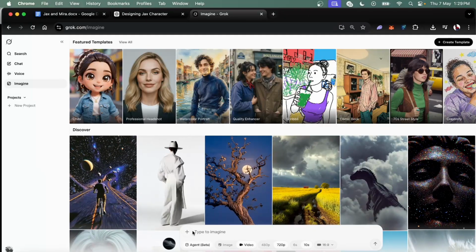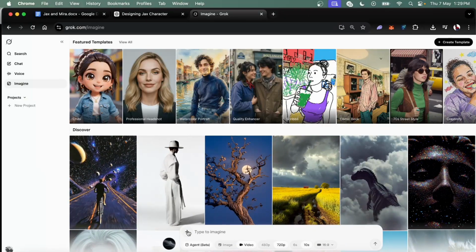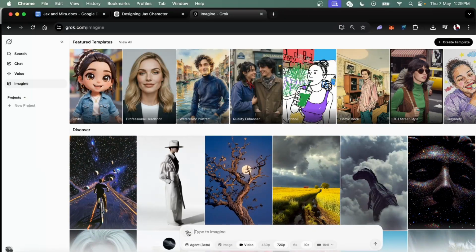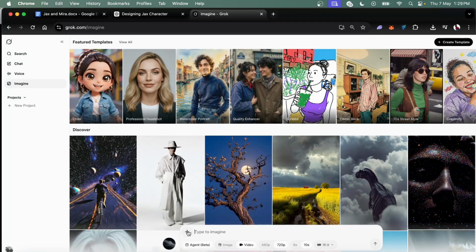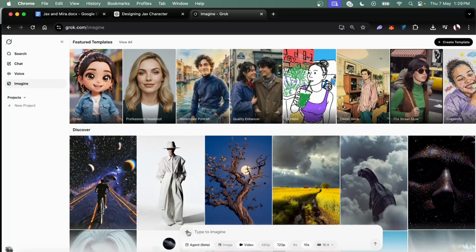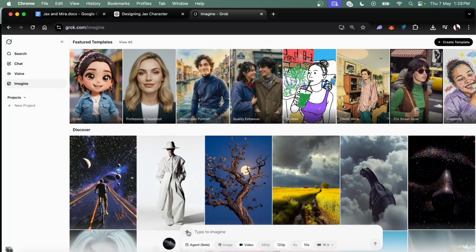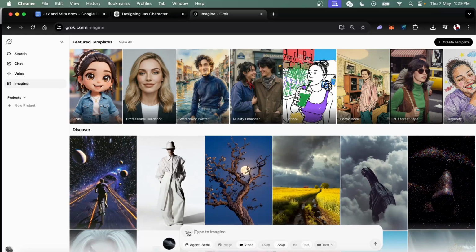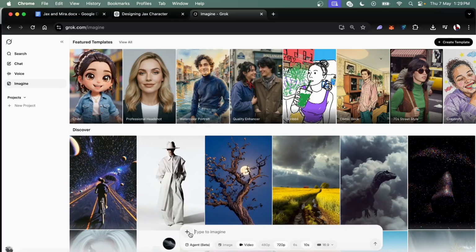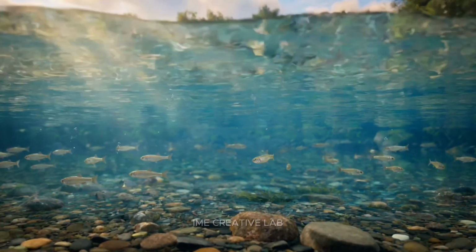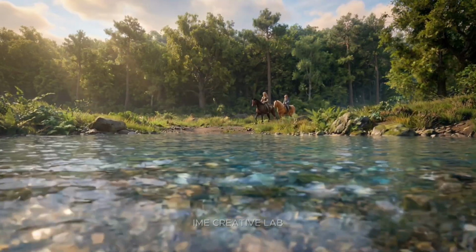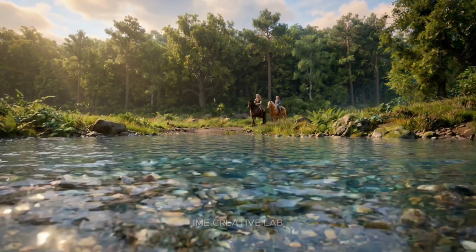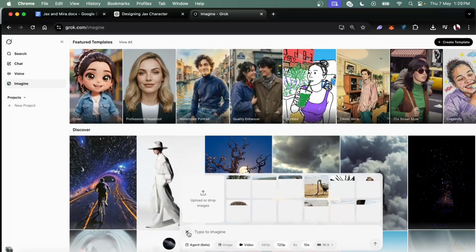Alright, I know this is the part you have been waiting for all along. Now we are going to be generating our videos clip by clip to form the entire video, using the images we have generated, the scene images we have constructed previously. So the first scene in this movie is where the camera starts from showing us fishes swimming in the water, and the camera expands and shows us Jax and Mira coming close to the river on their horses. To achieve this, this is what I did.